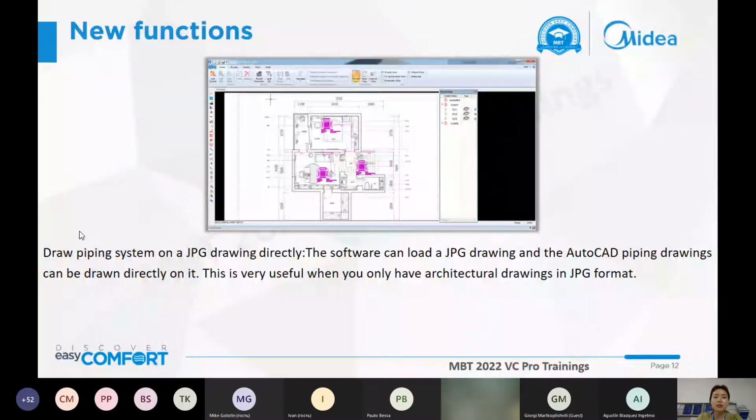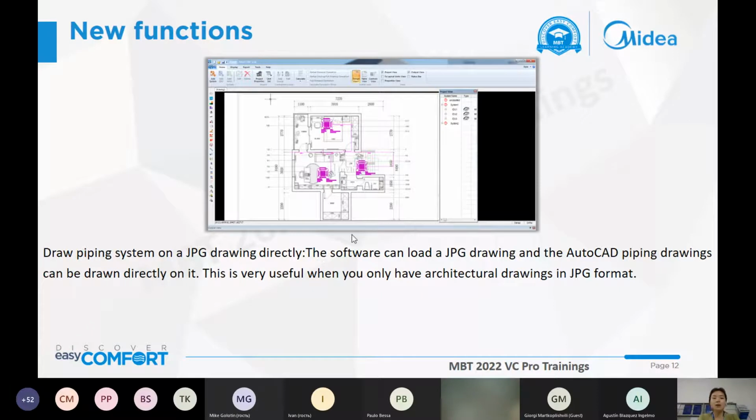Okay, next part is about the CAD mode selection. As I have mentioned before, our selection software has the AutoCAD mode selection. So we can support importing the DWG drawing to do the CAD selection. And also we can import a JPG drawing directly.